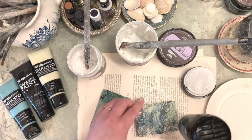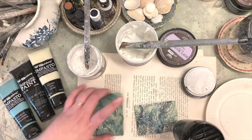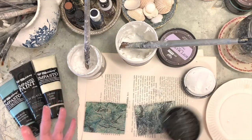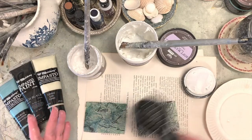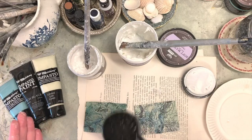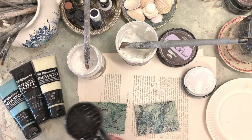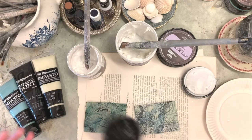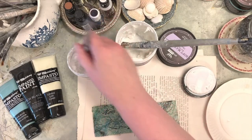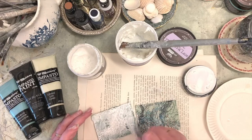Okay, so what I have in mind is to first have this basic texture with these tissue papers. Then I am going to prime them with gesso, and then add some texture, and finally paint them. So that's the marching order. Now it's gesso time.